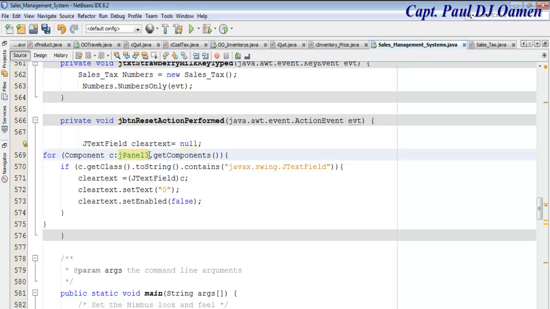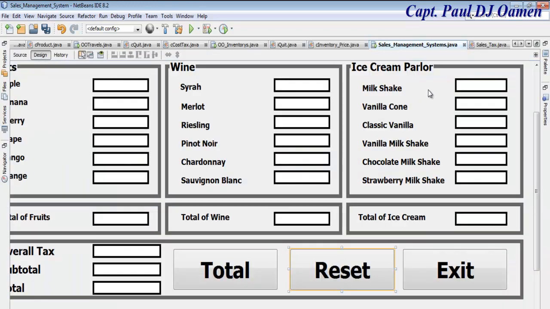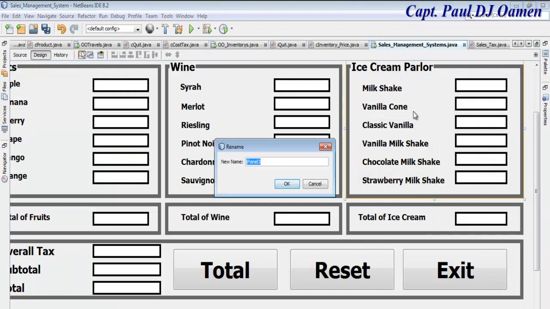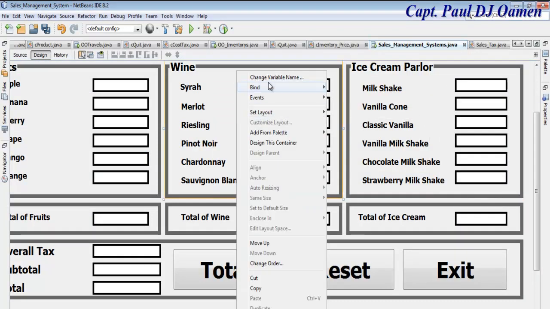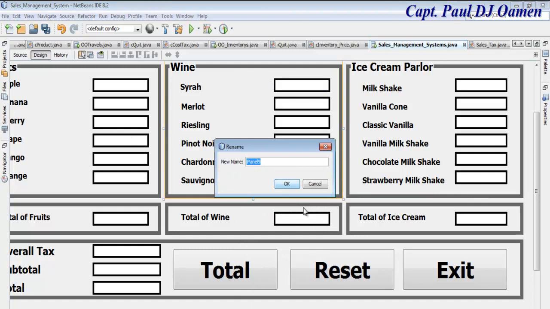So you see, I'm actually calling these components right there, panel. Okay, let's get that panel. So the next panel, I believe this is panel number 3. So this is panel number 9 and panel number 8.